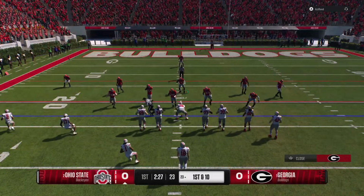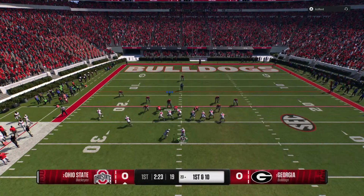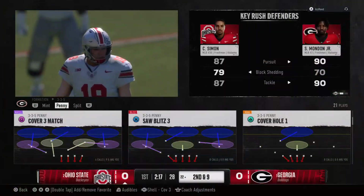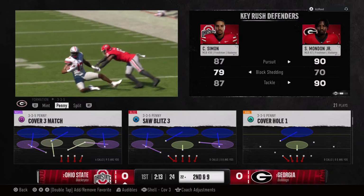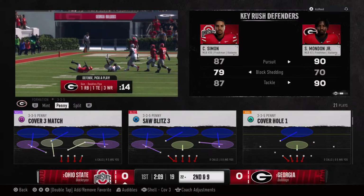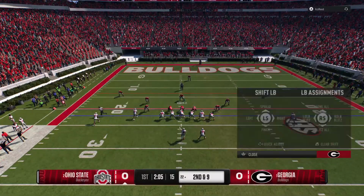The Buckeyes getting set on 1st and 10. Use the play fake, now to throw. That's caught. It's Tate. And the defense settled in to stop that one for a short gain. This is no surprise to defenses anymore. Everybody throws wide receiver screens, and you could tell they were ready for it. They saw the quick game. They pounced on it, got the wide receiver on the ground. That's not the first time they've seen that one.